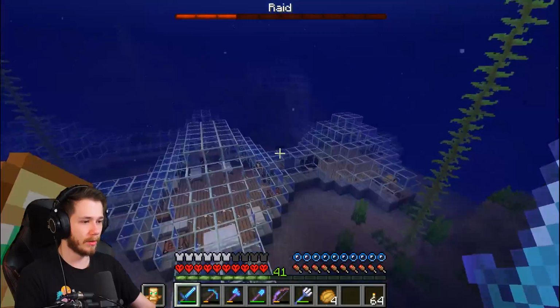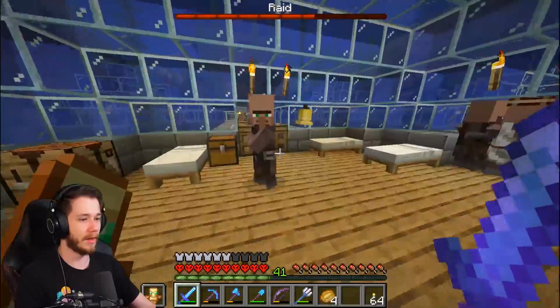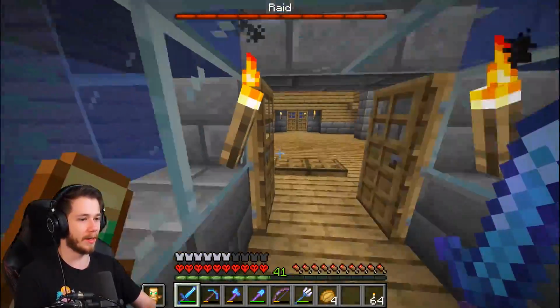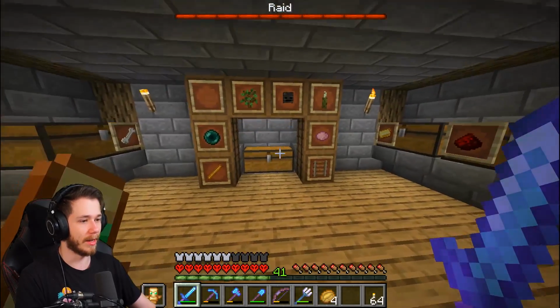Beautiful. Beautiful. They don't spawn down here, which is epic. I think it's too low, or maybe they just don't spawn in the water. But they literally just spawn up there, and then they go and sit in the ocean because they're trying to get to my guys. So it's pretty epic. Don't know how to get into my house.